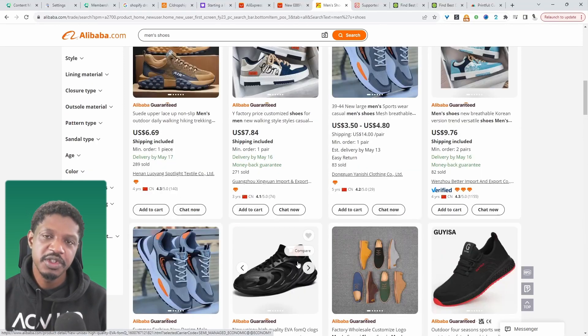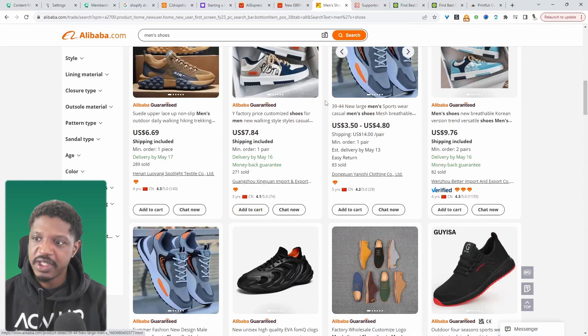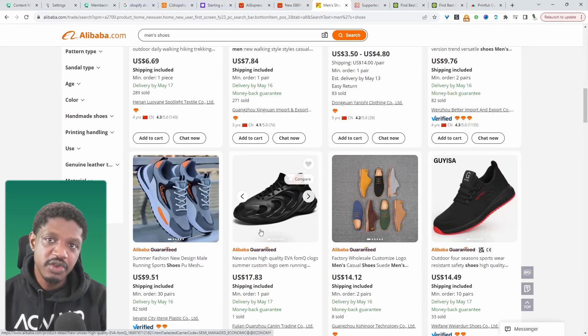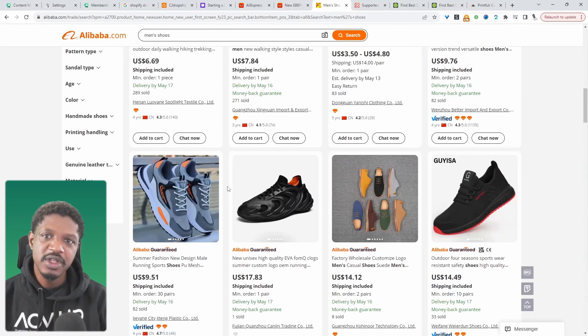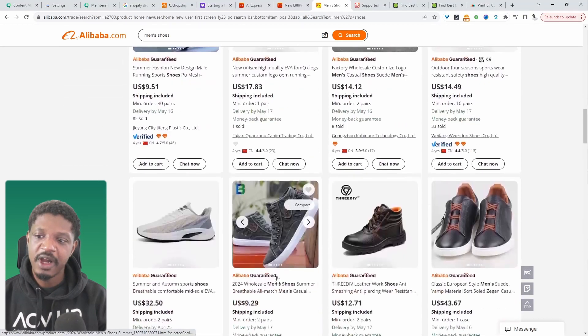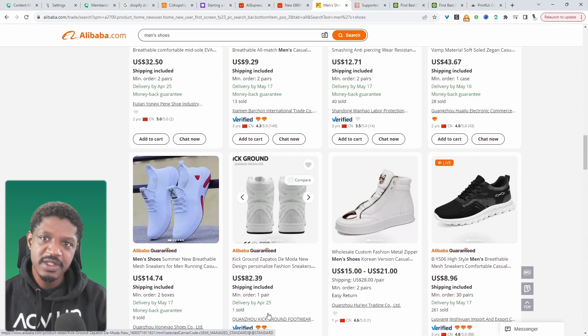The benefit of going to Alibaba over AliExpress is that because of that extra step in negotiating price terms with suppliers, not everyone's willing to do it. So you can sometimes find products listed on Alibaba.com that aren't on AliExpress, which is critical if you want to run ad campaigns. Nowadays, a lot of customers are quite savvy — if you're selling a product that lacks originality, they'll just go directly to AliExpress and order it there without the markup you placed on it. Going the Alibaba route helps with that because it's harder to obtain that product, and since you're in contact with suppliers, they can sometimes make minor customizations for you as your volume grows.